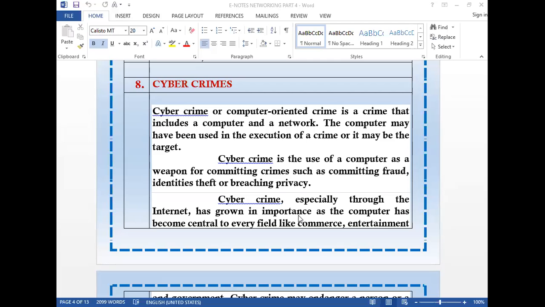So why does cybercrime occur? Maybe for identity theft, maybe to commit any type of online fraud, maybe to harm the reputation of any person. What you say, cyberbullying. In 11th class, you studied this term, cyberbullying, cyber stalking. When you are harming the reputation of any individual online, when you are defaming someone online, that is treated as a cybercrime, right?